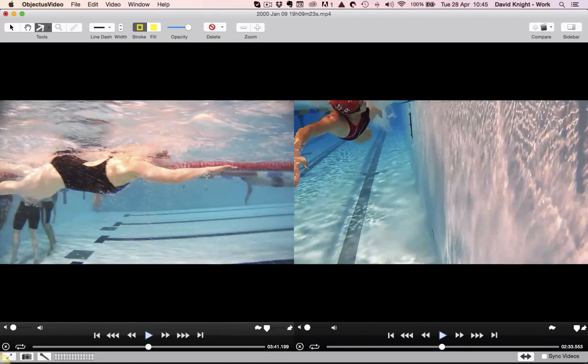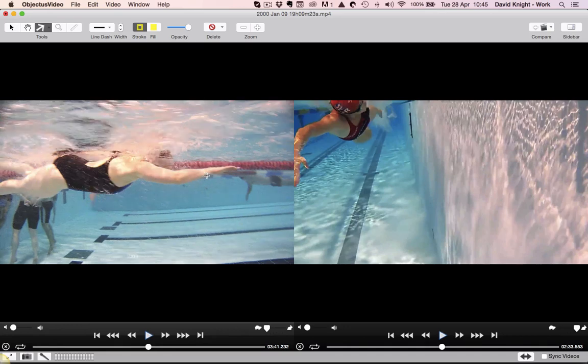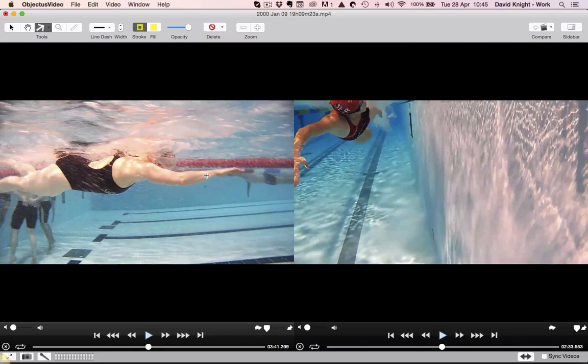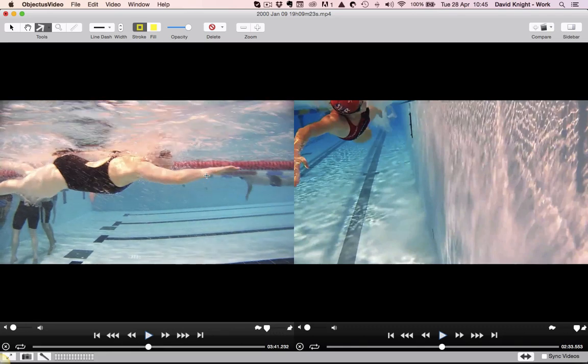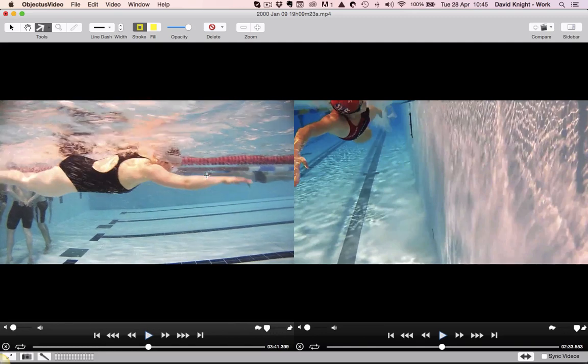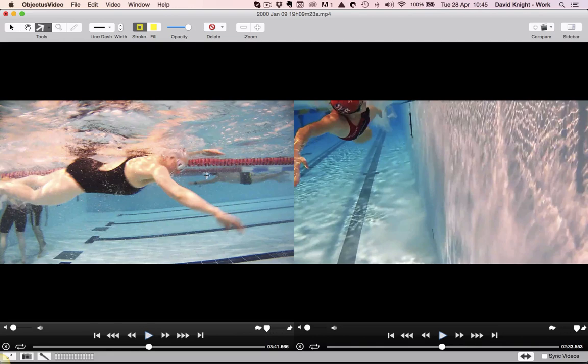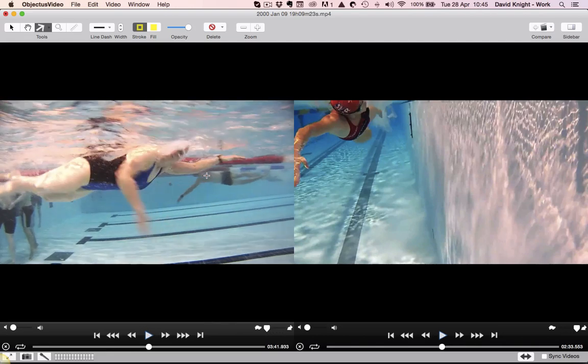Now, I mentioned at the beginning, and again, it's similar for all of you, stroke rates need to be looked at. And that's part of what I'm going to do with you anyway. If you up your stroke rate and improve your catch, you go faster. It's as simple as that. Combine that with good body positioning, then you go faster still. So hand entry, Becky. Elbow below wrist. Wrist below fingers. So we need to get that improved.